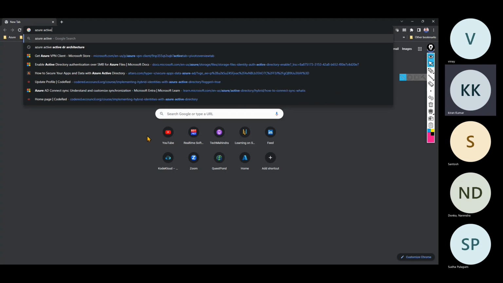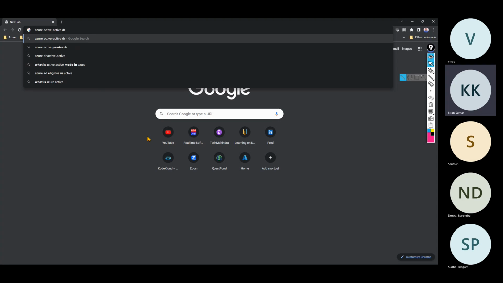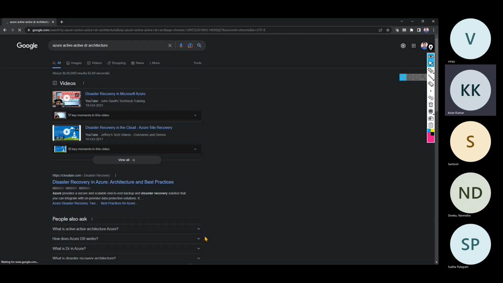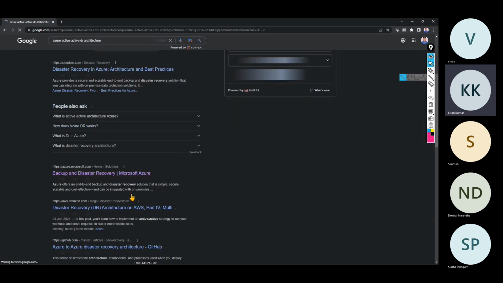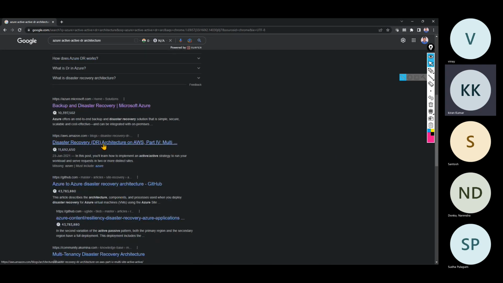If you see active DR architectures, generally different types of DR are available.